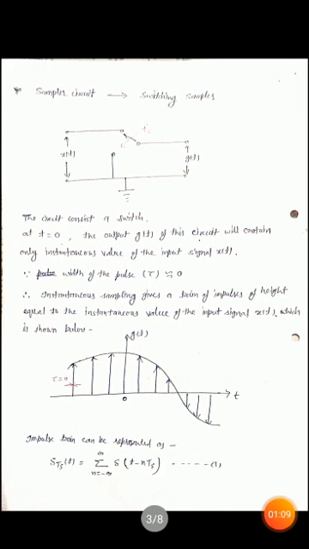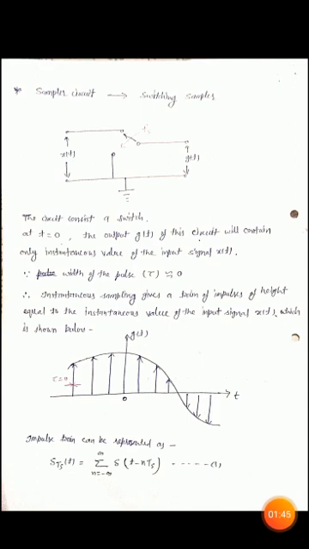Then after the sampling function, we define the sampler circuit. For ideal sampling we use a switching sampler. Its circuit diagram is shown below. At the input of this switching sampler we apply the input signal x(t), and at the switch position we apply the sampling function, the impulse train signal. When the impulse is high, the switch is closed and these individual impulses are multiplied with the input signal, and the output of this sampler circuit is the sampled signal.